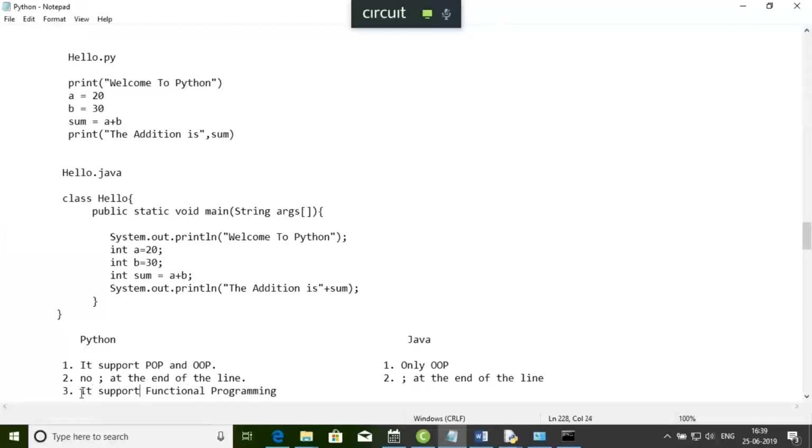But in Java, that concept was not there. If you remember Java 8, from Java 8 they implemented this functional programming concept. From Java 8, the functional programming concept came.